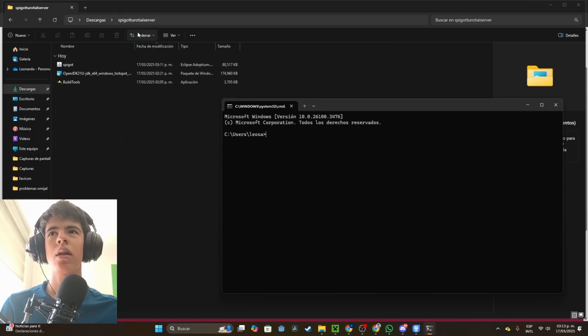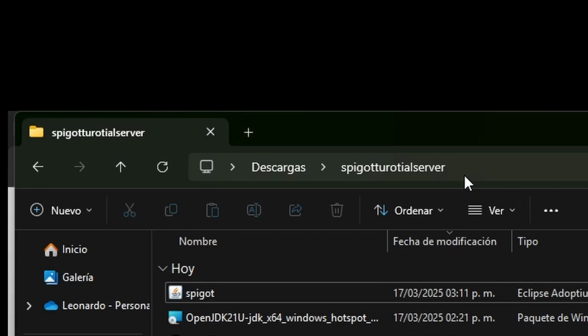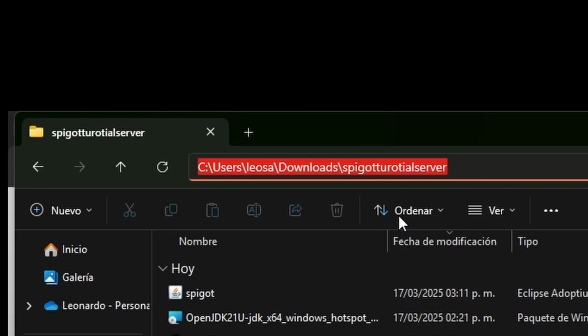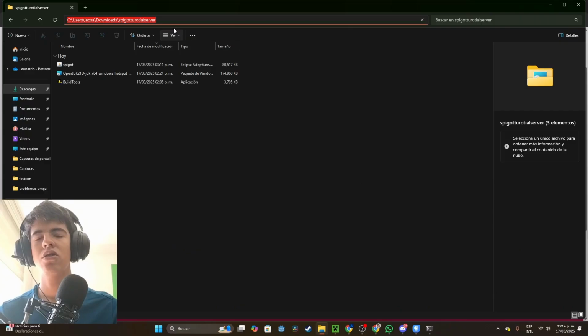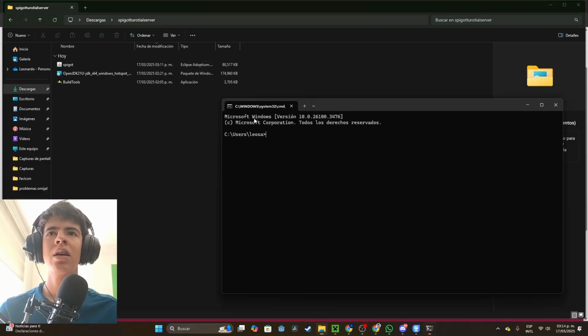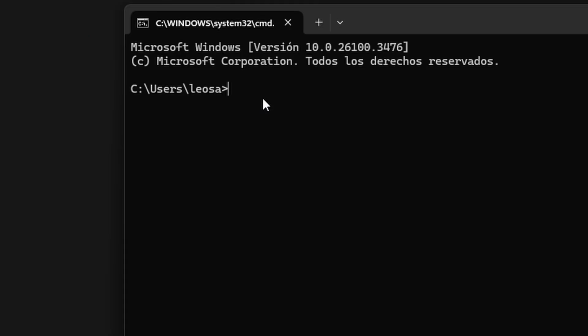Next, in the directory bar, you will click, and a directory that will be different for everybody will appear. So you just want to copy it and paste it in the CMD, but before that you want to type the command cd. So this will be the full command: cd, space, and the directory of your Java file.